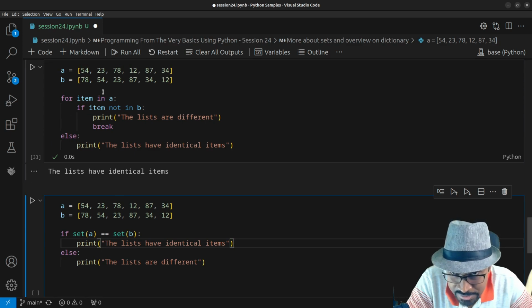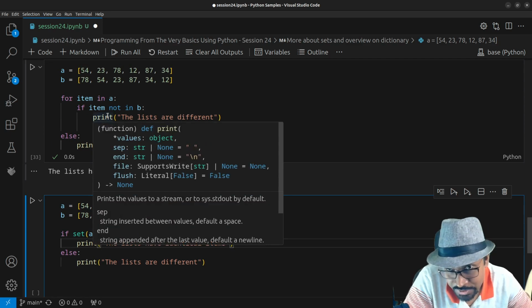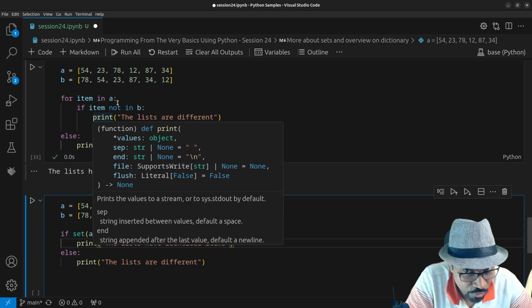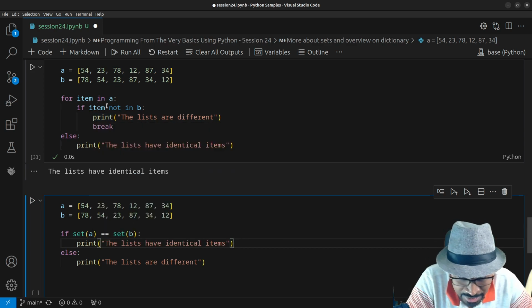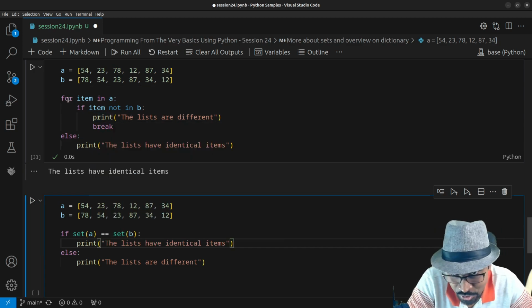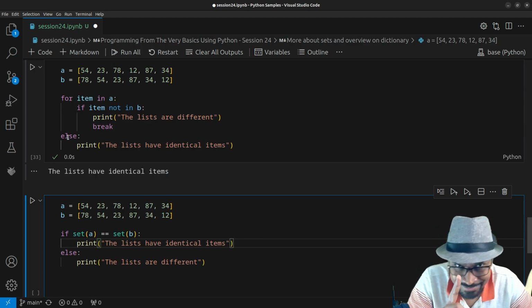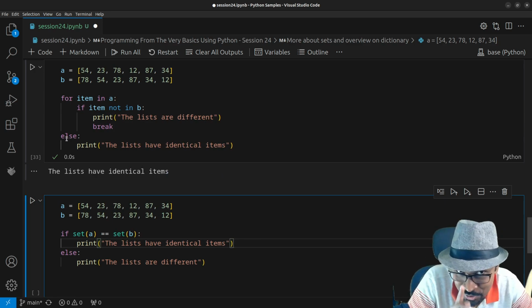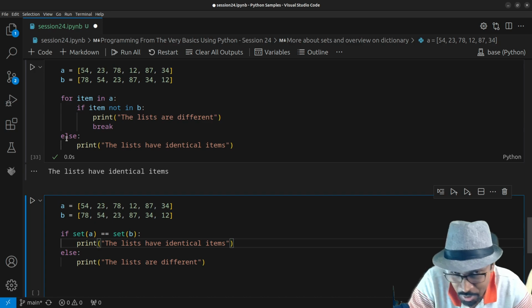So in comparison to the code that I showed you above, which involved writing your own for loop and iterating over each item in A and checking if that item is not found in B, and then deciding that the lists are different and breaking out of the loop, else, I guess you know this is for else. If you skipped that video, just go and watch my video where I talk about compound statements and for and while loop.